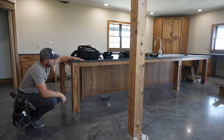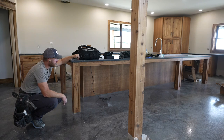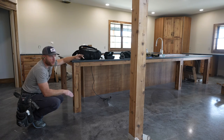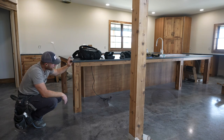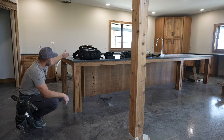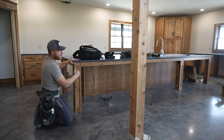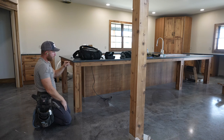Now that we have this countertop in — natural soapstone — we're told by the installer it's never perfect. When they make those cuts on a slab this big trying to get a perfect joint in the middle, what they had to do was raise this side up a little more than perfectly level. I set all of this off the laser and it's an eighth of an inch higher on this end than the middle and the other end. So they set the first piece, then raised the second piece up ever so slightly, giving me a pretty good gap — an eighth inch — under here.